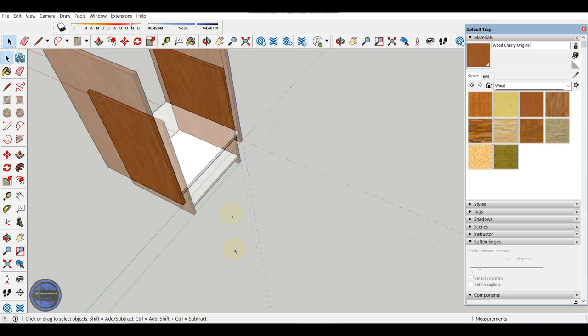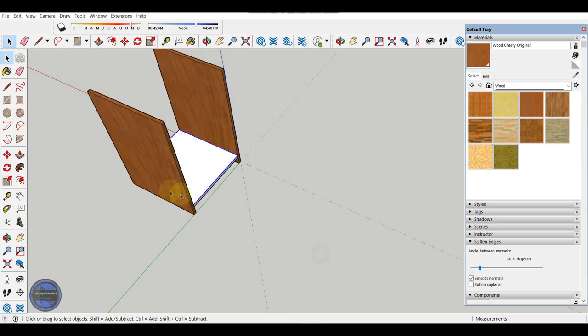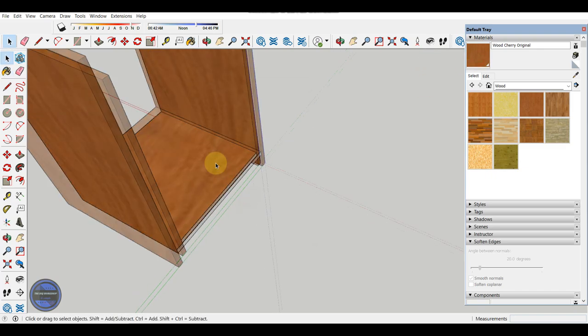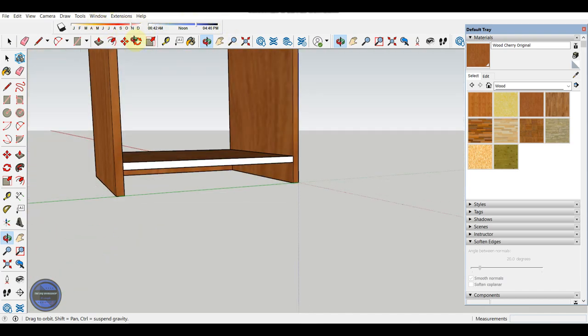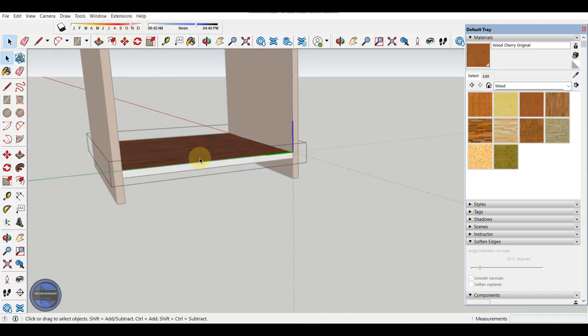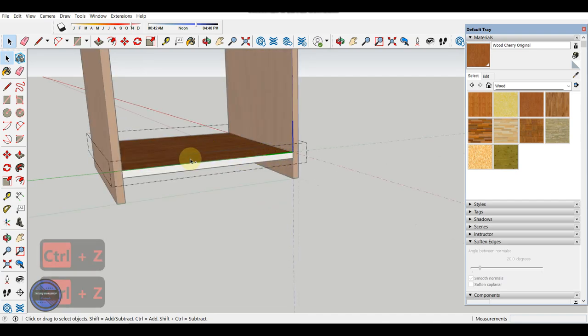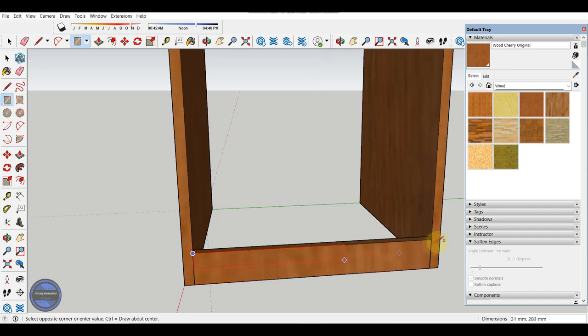We quickly create another component and assign the same material. This is an example of what happens when we don't select the correct assembly from the start to create a component. The faces have already stuck together, so we'll have to redo the component. From here on, we'll go into details.